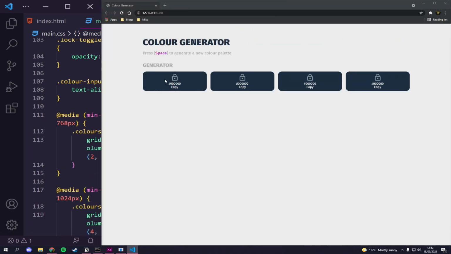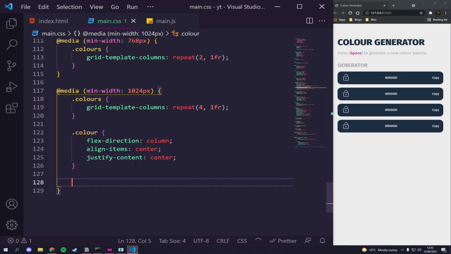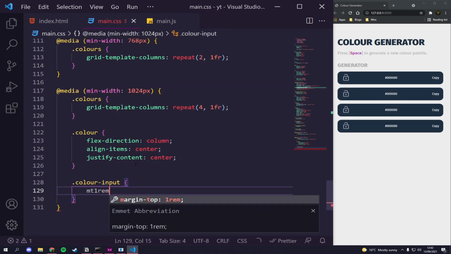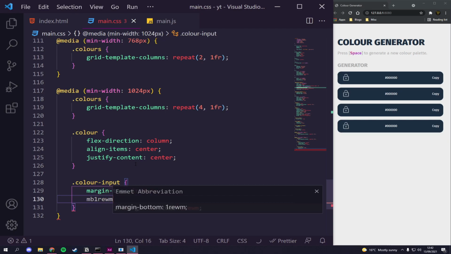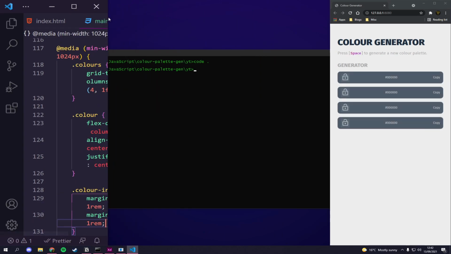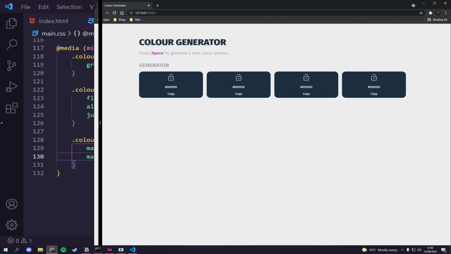On this screen, you can see they're now stacked on top of each other, although they definitely need some spacing. So we're going to say .color input, because it's the middle item. We're just going to say margin top 1 rem, margin bottom 1 rem. And now let's have a look. One last look when we make it. Oh, I did it wrong, and I just press Control-Z instead. Let's snap this to the side, and then there we go. You can see it's now stacked on top and looks good.